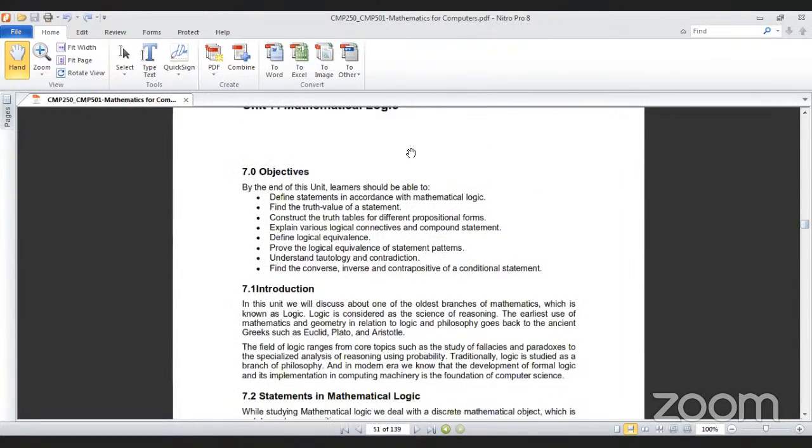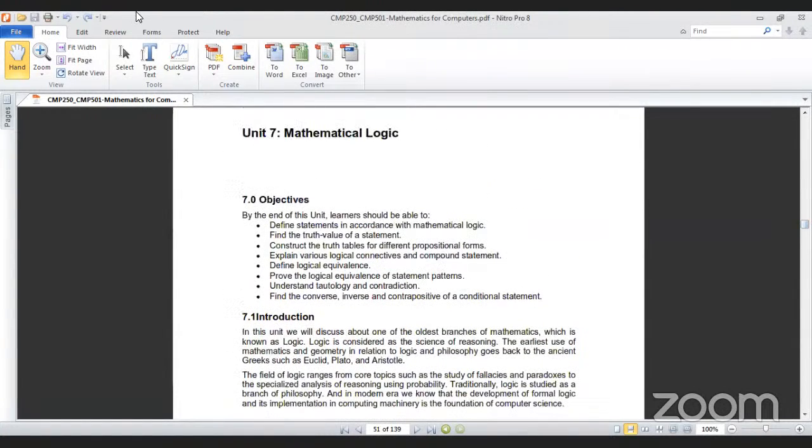Okay. So here we are. Now mathematical logic. You must have heard this term in your 12th standard maths, correct? We had statements over there. True statements, correct? The truth value of a statement, where we define whether the statement is true or not. The other ones are compound statements, conditional statements, converse, inverse. All of these terms are known to you in your 11th and 12th maths.